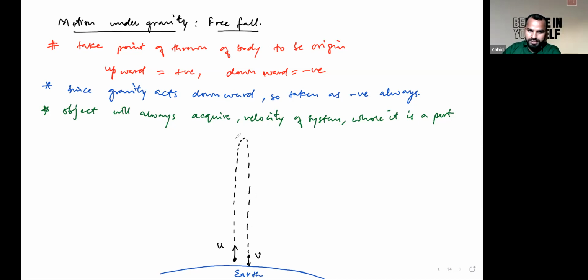So this is your highest point. At the highest point, the object will stay for a moment and then turn its direction to fall down. So the final velocity at the highest point would be zero. And still at this point, it must be accelerating due to gravity, which acts along the downward direction. You may be asked to give an example of a body having zero velocity but still accelerating. So you will say that at the highest point of free fall, the object has zero velocity but is still accelerating. Mohammed Umar, any doubt till this part?